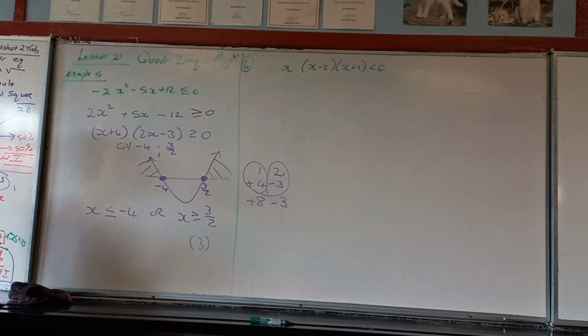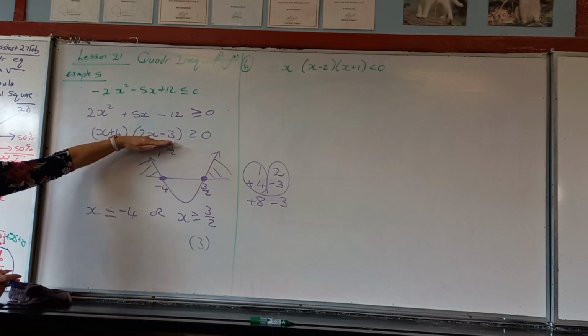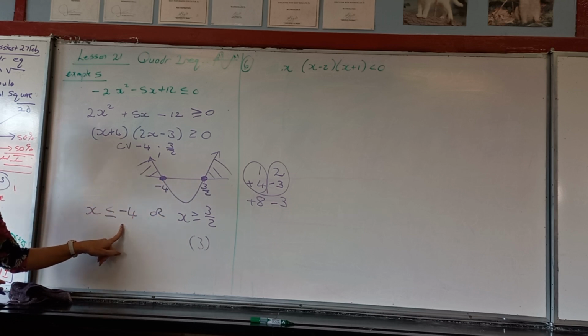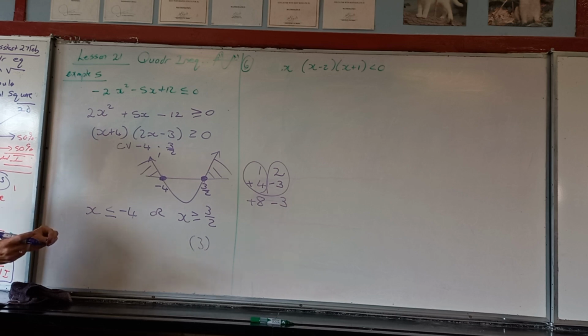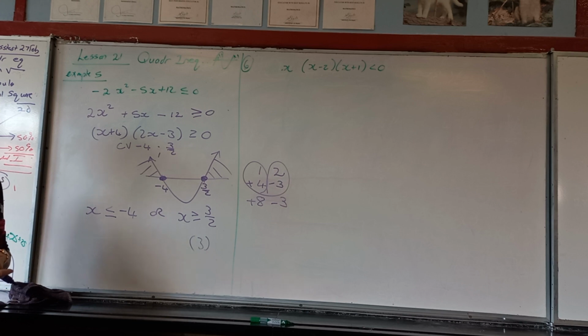The main mistake that kids make is they want to say, why can't I just say x plus 4 is bigger than, and the other is bigger than, and then both of them would be bigger than. Do you see that this one is less? So that's why you need this technique to show you, because it's not always just bigger than, bigger than. Or if that was smaller, you put both smaller than, it doesn't work. You've got to use this technique.